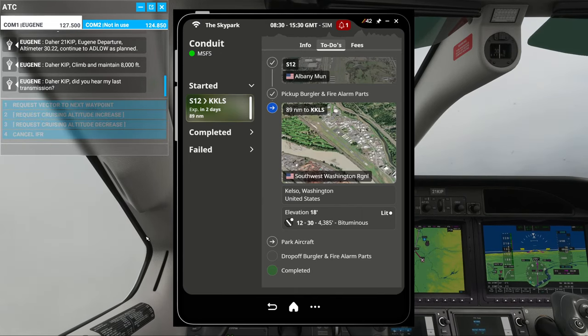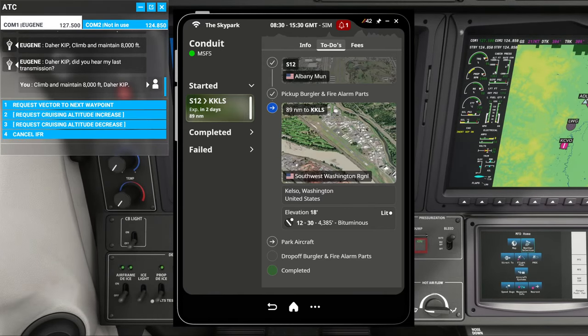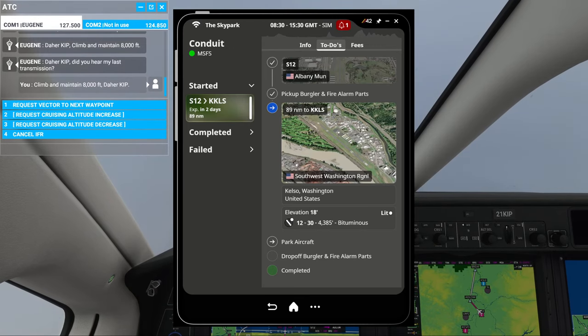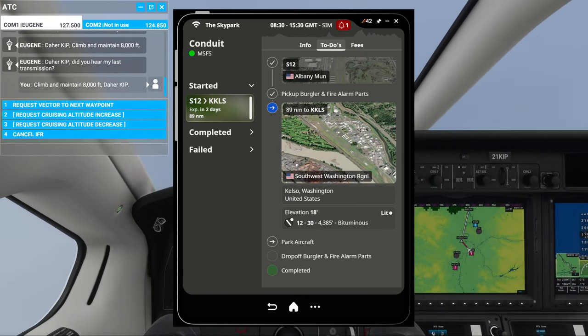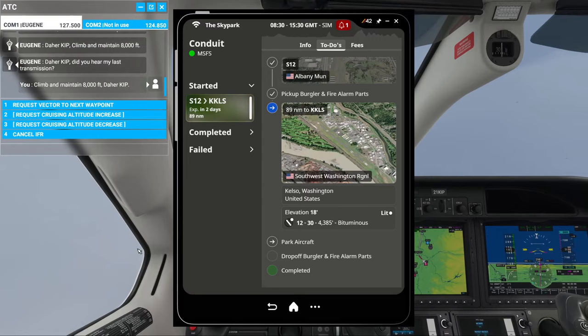Climb and maintain 8,000 feet. Climb and maintain 8,000 feet, Day or Kilo India Papa. There we go, 8,000 feet. Back to flight level change. And since we're up higher now, I can turn that speed. We're going 210 knots, so I can raise that. We can climb at a little faster airspeed now. Well, wait, why is it leveling us off already? Oh, just because we're climbing way too fast. All right, yeah, 2,000 feet comes real fast.